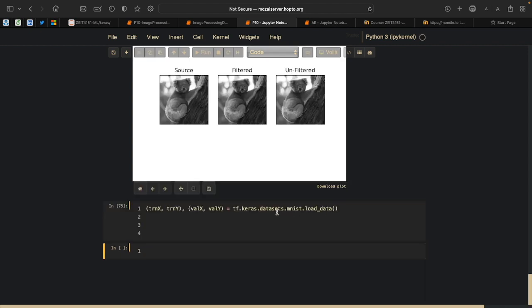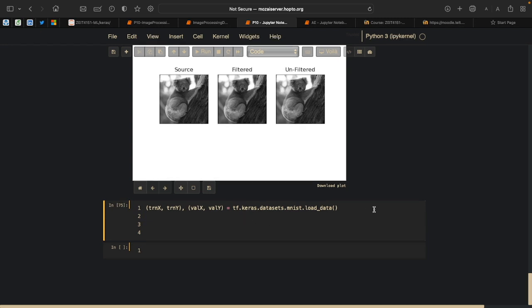We want to generate samples of this dataset that are blurred, and we need to keep the sigma that we use to blur these images.